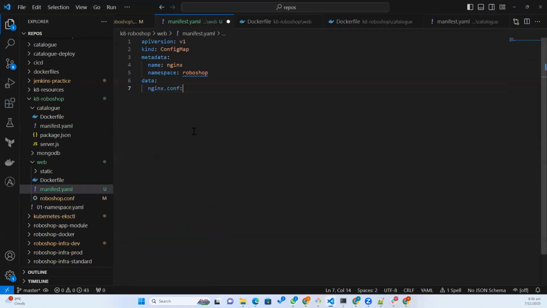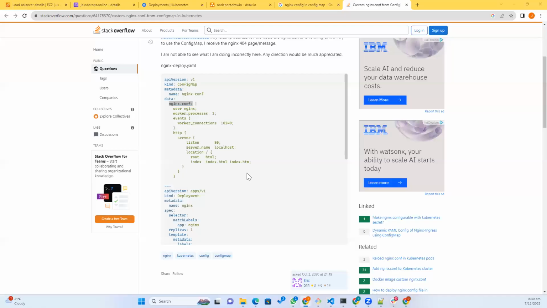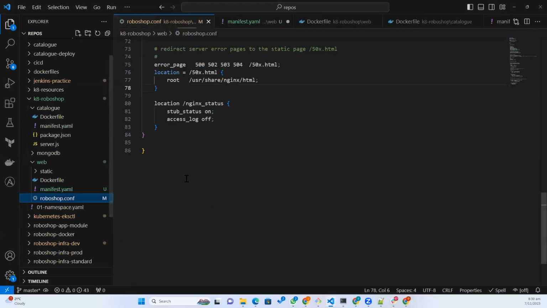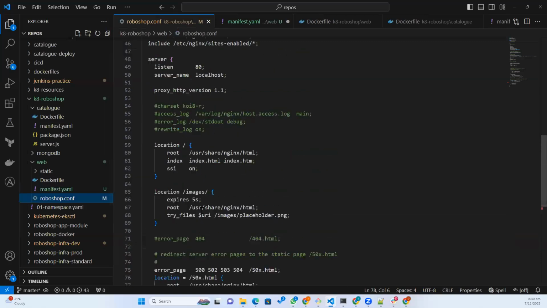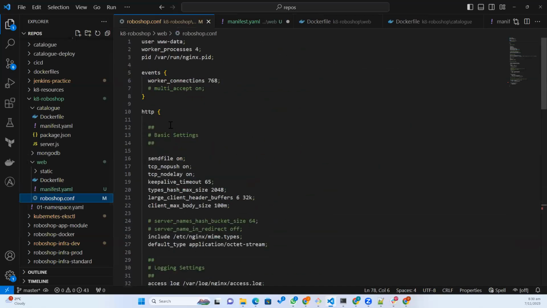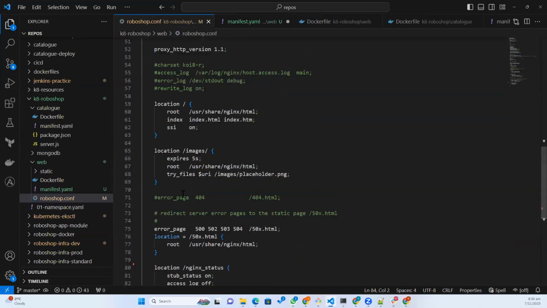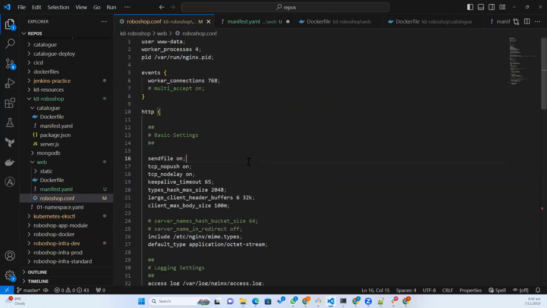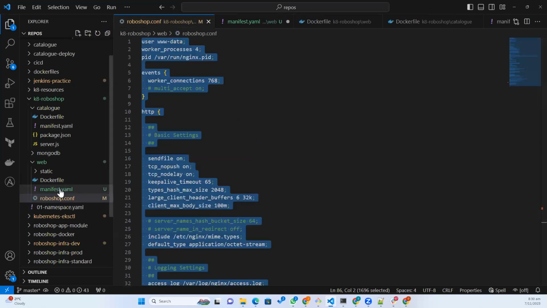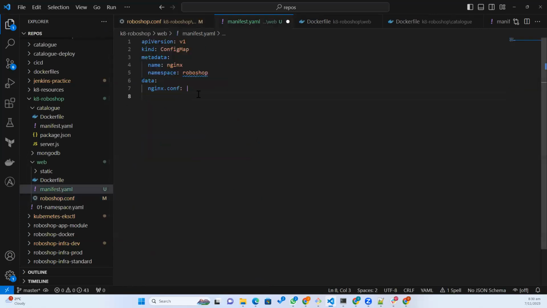If you have multiple lines, the entire configuration, I'm going to copy. Everything is correct. The entire configuration, I'm going to copy here.